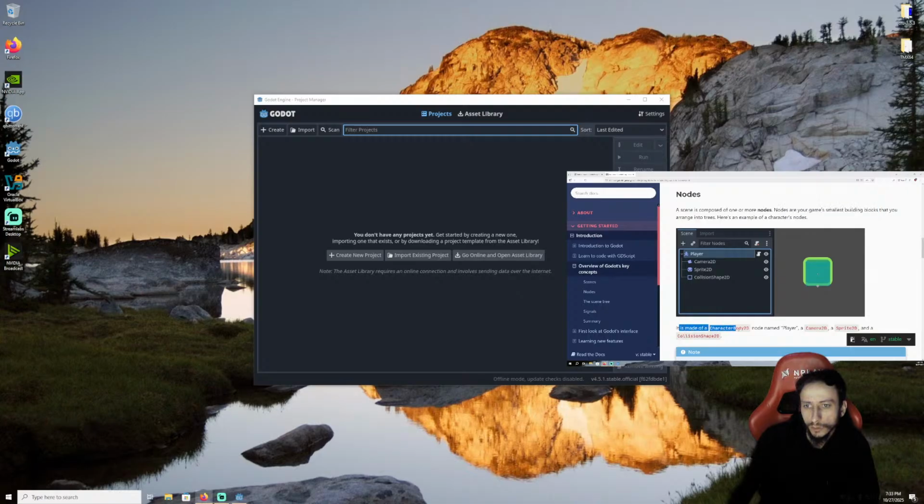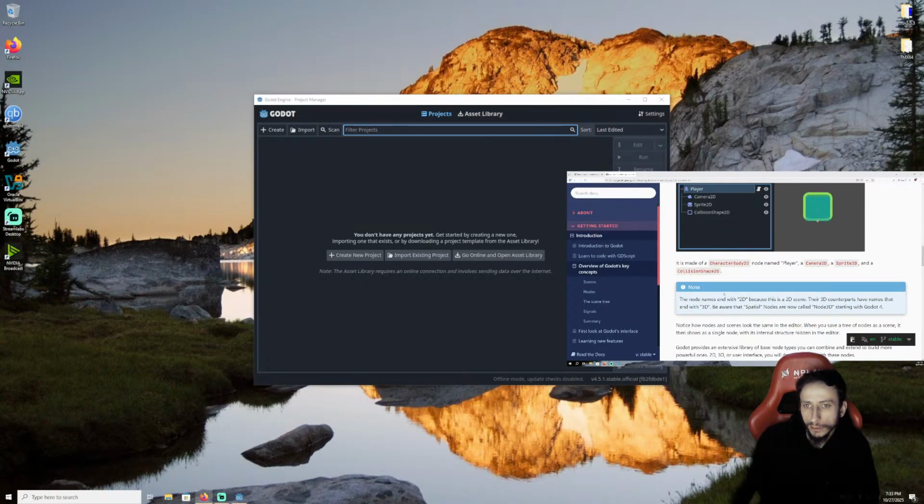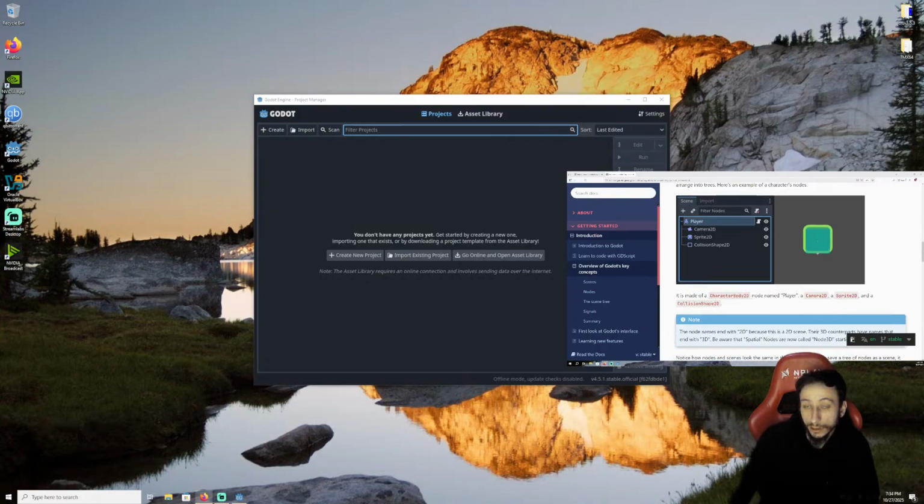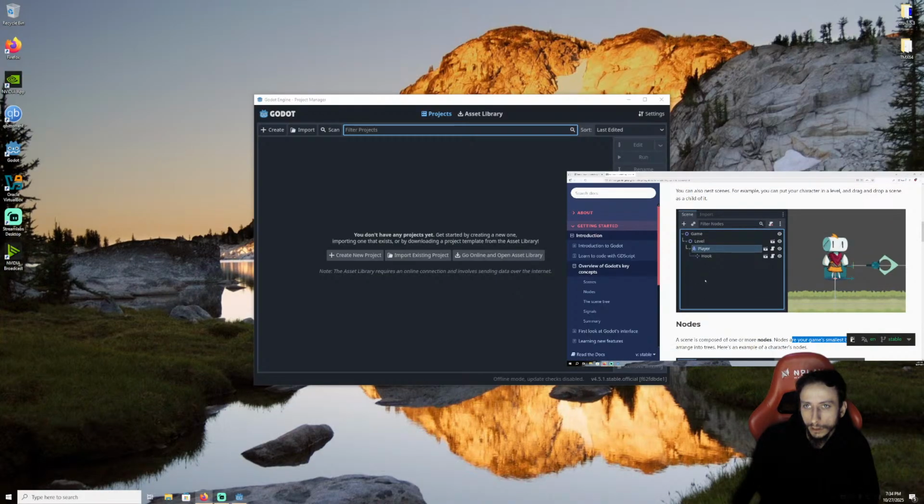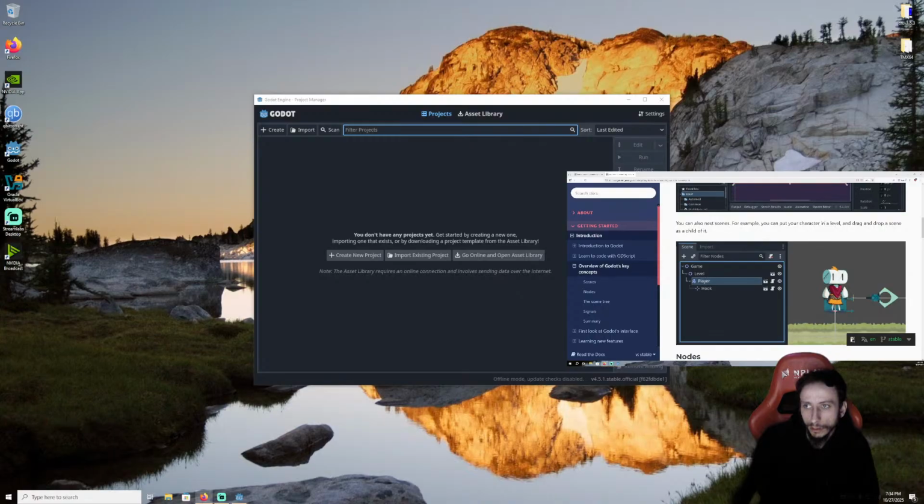It is made of a CharacterBody2D node named player. But how are camera, sprite and collision box children of the player node if nodes are the smallest building blocks? Okay, whatever. So no, player isn't a scene, it's a node. So here it's a node and not a scene.